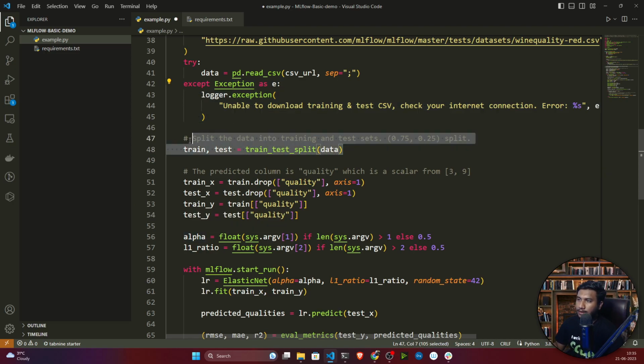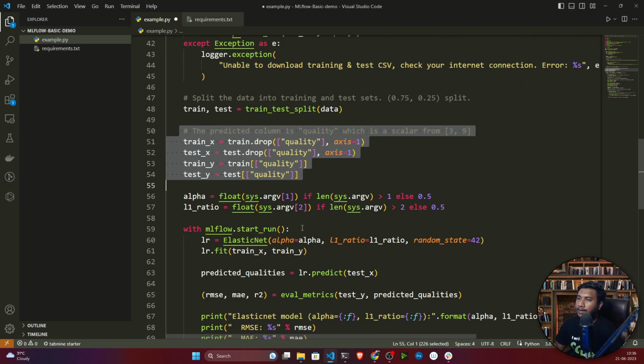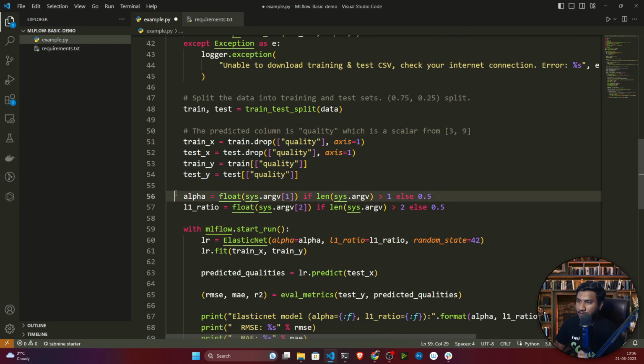Then after that, they're performing their train test split. Then they're separating the data into a training set and a testing set. After that, as you can see, they're taking the alpha value and L1 ratio. So what is the alpha value and L1 ratio?